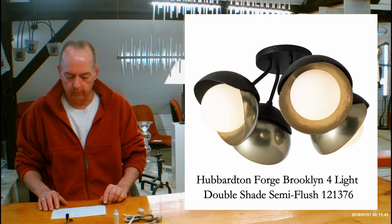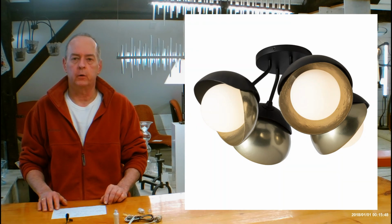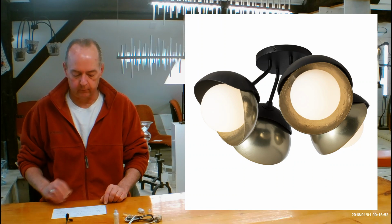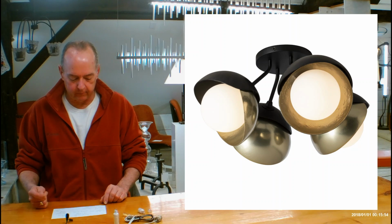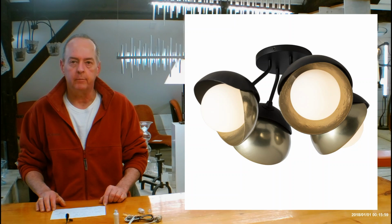This is going to be the 12-13-76. Lots of Brooklyn fixtures in the line, including some beautiful pendants and wall sconces that'll go great with this, if you get a chance to check those out too. Let's get into the size of the fixture itself. 8.2 inches tall. Diameter is coming in at 15.8.